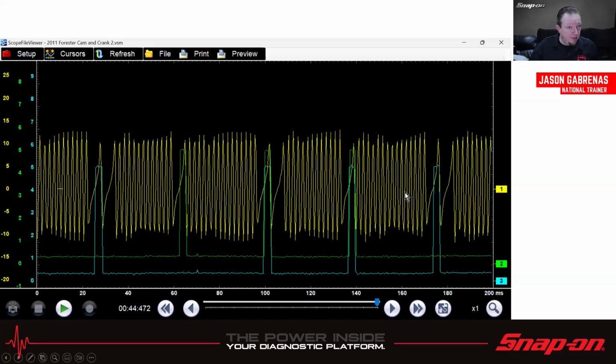Now, what if I had a problem on this vehicle? Well, if, say, one of the cam sensors shifts off to one side, then I know I might have a problem there. Maybe it's off a tooth or something like that. But in this case, it's happening before it normally would have. So that would be advanced. And if you think about left as earlier on in the pattern, that would be advanced on the left. Conversely, if it goes the other way and it's off the other direction, then we know it's retarded timing.